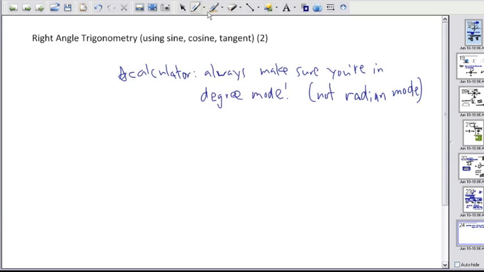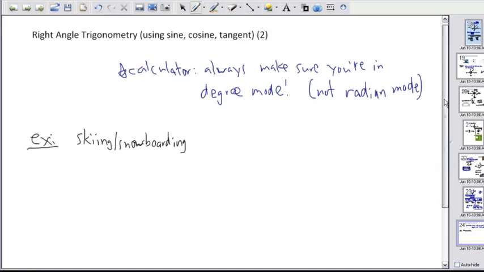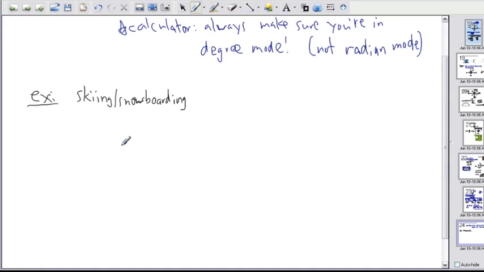Now if we want to do an example, I'll give you one quickly. Maybe you're skiing or snowboarding or something like that. Some people always argue what's better, skiing or snowboarding. I think it depends who you talk to. But let's just say you're interested in going down a hill. So your hill goes down maybe something like this. This is you skiing down the hill, so to speak. So there's you on your little skis, or maybe on your snowboard. The question is, we want to find out this angle here.